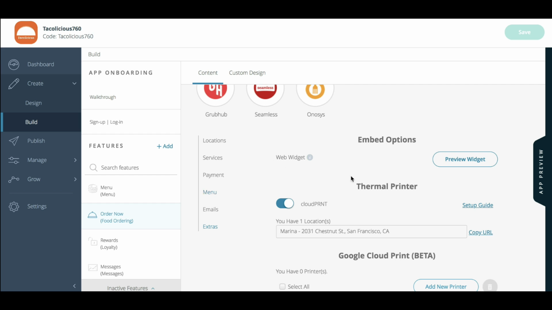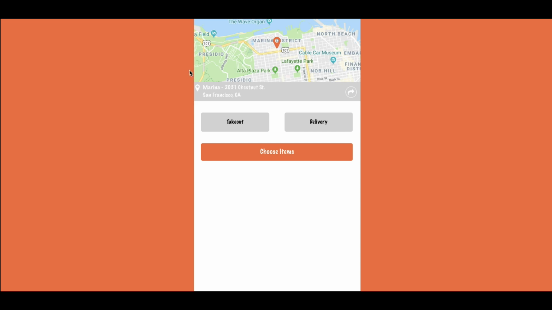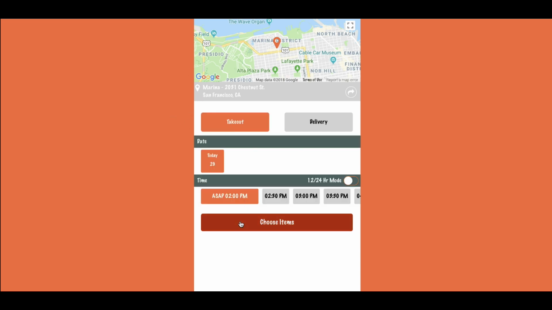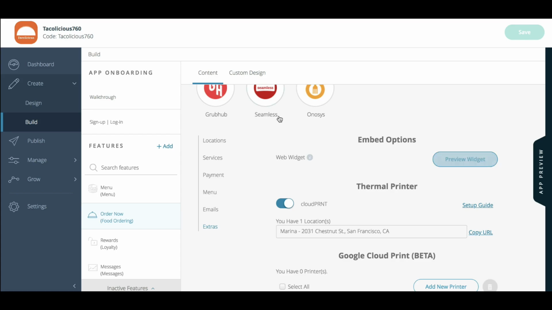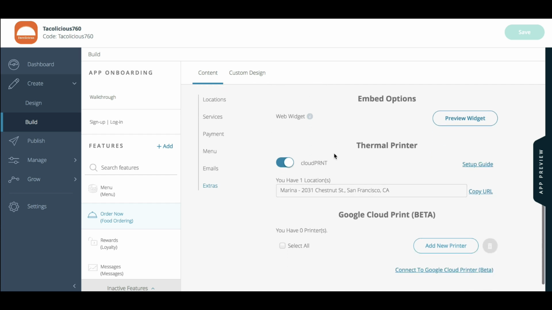The last thing is, of course, the extras section. Really great information here. The embed option allows you to actually take simply this ordering feature and place it into an existing website, right? So maybe in this particular case, I have a great website, but I want to further optimize my food ordering feature that I've set up. What you'll note is that this can be placed into what's called an iframe. That's HTML coding, and you can put that onto the customer's website in addition to in their app. When you publish an app, we email you automatically all of that HTML coding and how to use this.